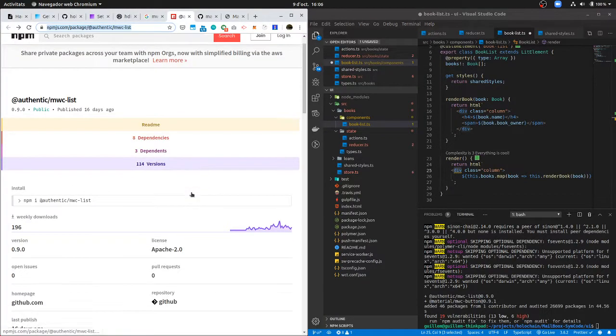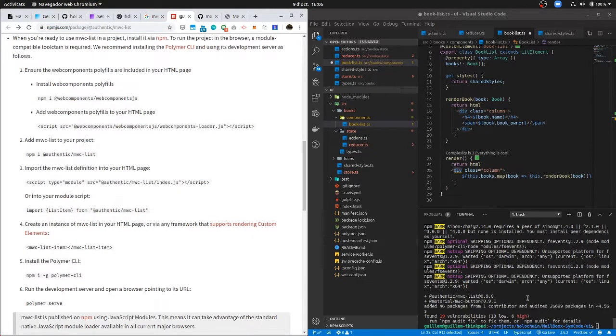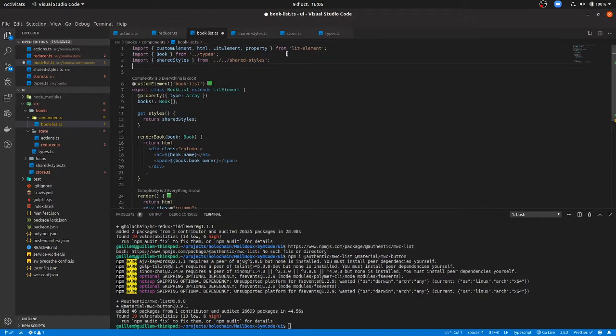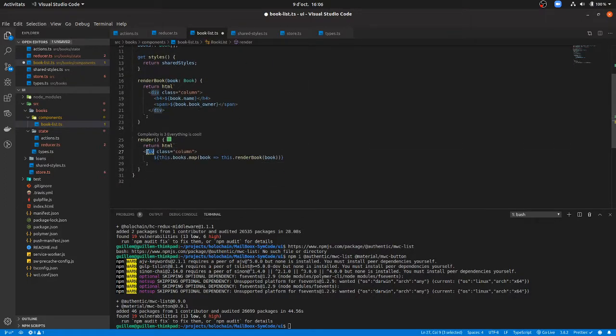So let's see how this is done. Oh, we don't have any kind of... Okay, yeah, we have this. So the way we do this is by importing here mwc list, and here we can just go mat list, sorry. Yeah, like this. We don't need, I think, the column because it's already defined.